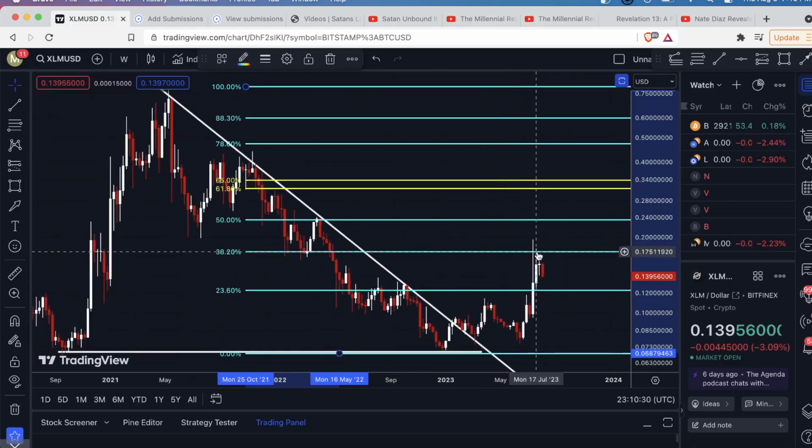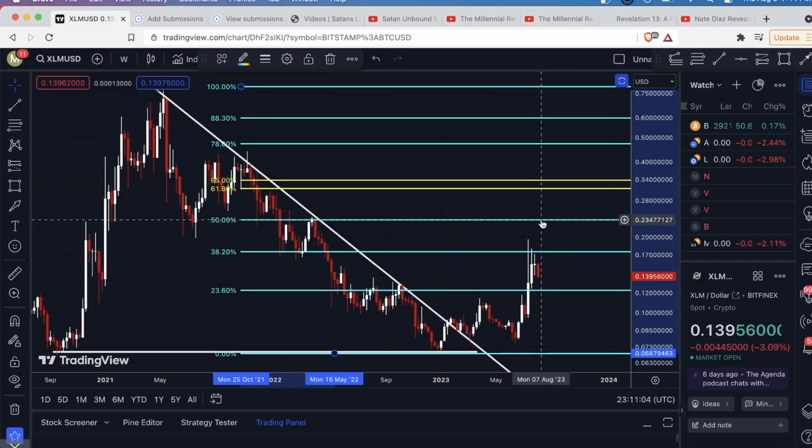What I like to do is also try to look for confluence, right? So for example, yes, it's the 38.2 fib retracement, but it's also this previous level of support right here. So okay, we have confluence on a price. The next level up being the 50%. The 50% is also aligned with the price action right here, right? So we have this high where we got rejected here. That matches up with the 50. So if we're able to break this 38.2, the next level I would expect to get a lot of resistance to come in is around 23 cents.